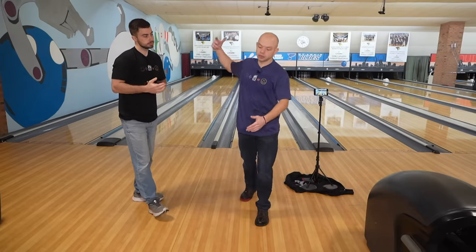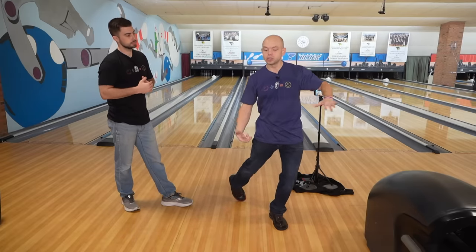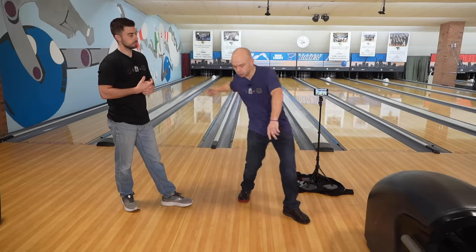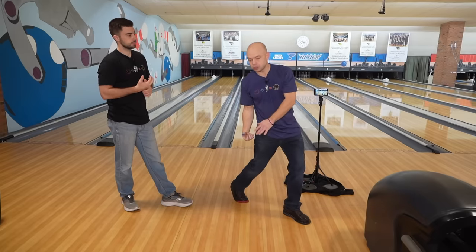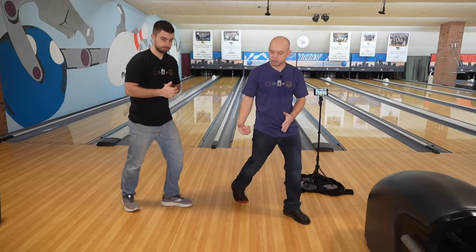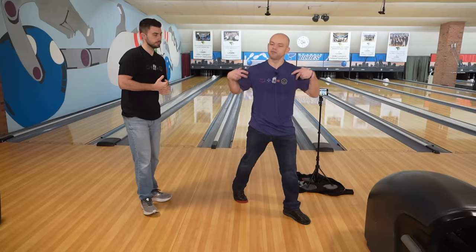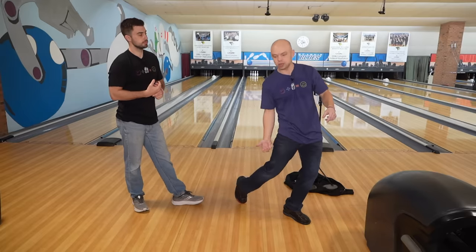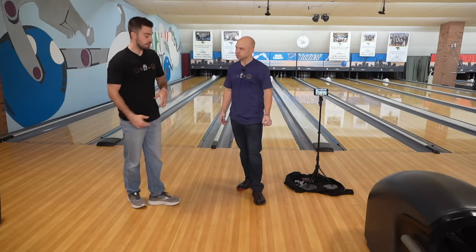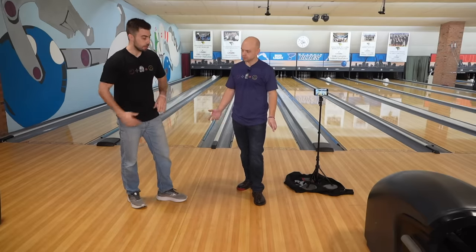So the thought of getting the swing more into the back of my leg allowed me to not really overextend or overdo the follow through. It just got the ball into the right slot. Once the ball gets into the right slot, like we said, you have control, everything just kind of becomes easier. The follow-through doesn't seem as intense. It doesn't seem like you have to force the follow-through. Everything just kind of comes right in line. Yeah, you're going to be able to create the proper ball motion, get your hand in there, have versatility in your wrist, but none of that is going to be possible if you don't work the inside of the ball and keep that elbow in.